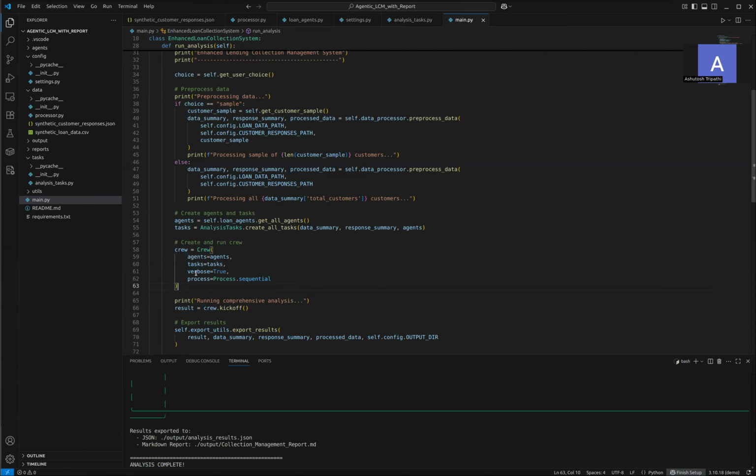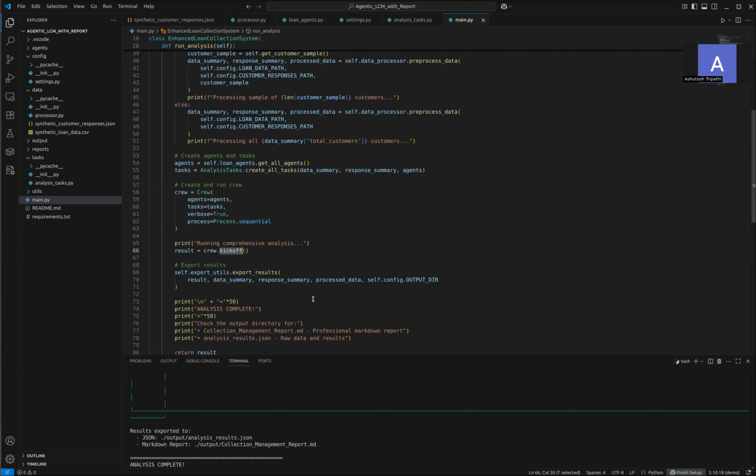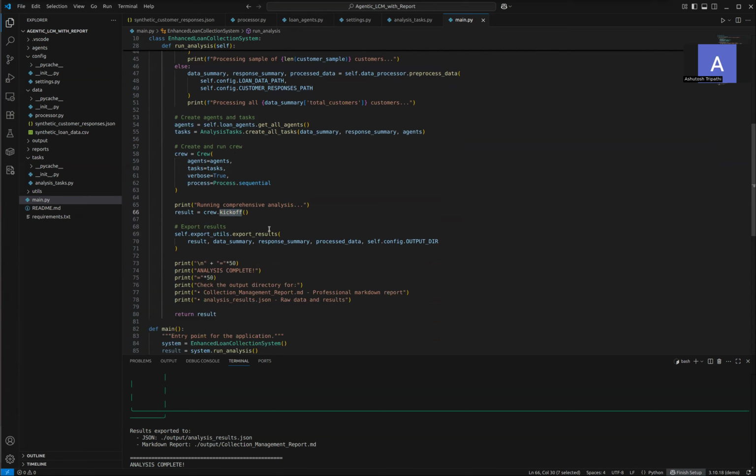For now, just understand that we are defining a crew orchestrator, passing the agents and tasks, verbose for debugging purposes, and sequential so that every agent performs its task sequentially. Then we kick off the agent, and the moment it kicks off, it will finally generate the result. I export that result into markdown and save the markdown file. This is all about your agentic AI framework, and that's where you saw this beautiful markdown generated in the output folder.